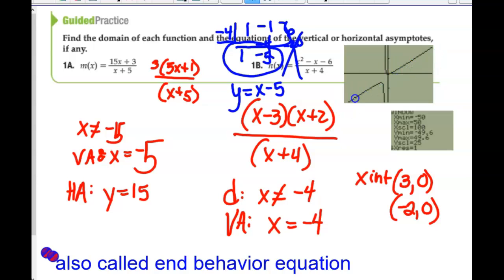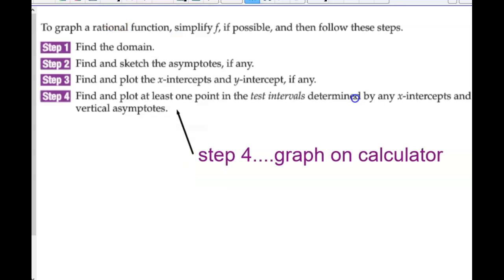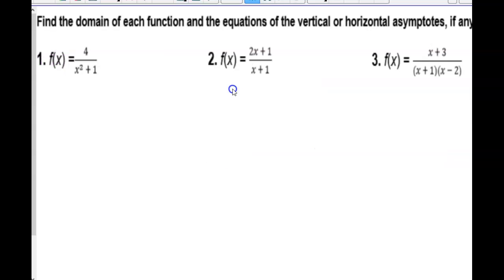Okay, we're not going to talk too much more about oblique asymptotes today. I want to get to the holes, okay? So your notes, I think, have these steps for you. Will you write by step 4, just use your calculator? Do you have these on your notes or no? Okay, just kidding. You have instead your reference sheet, okay? All right, do you have these? Okay, so let's see if we can get through these real quick because I want to talk about holes still.